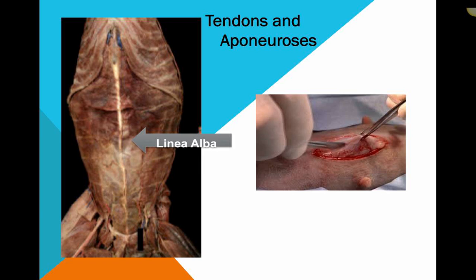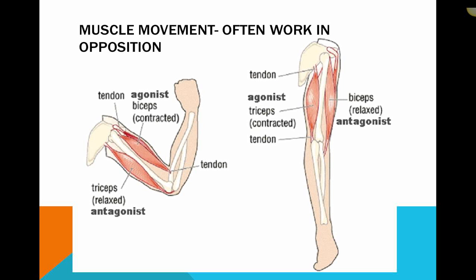because that allows for the best healing of those muscles after surgery. The linea alba is the area where the rectus abdominis muscles connect to each other. So those are the six-pack muscles. They naturally lie in that formation, and when an incision's made and sutured back up, they have the best chance of healing through that area.